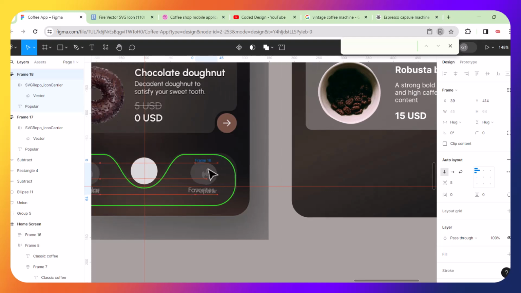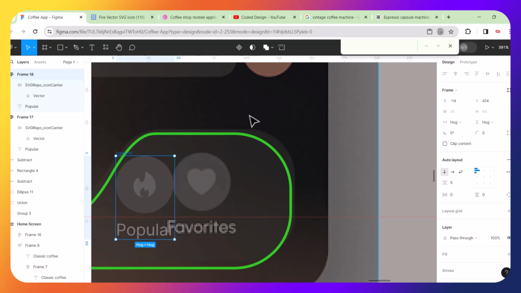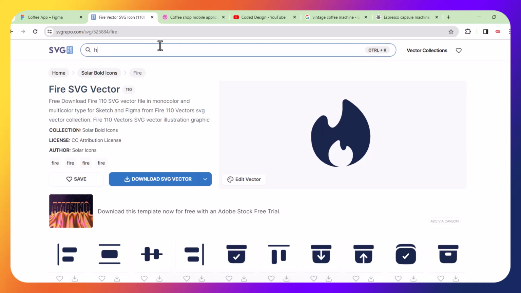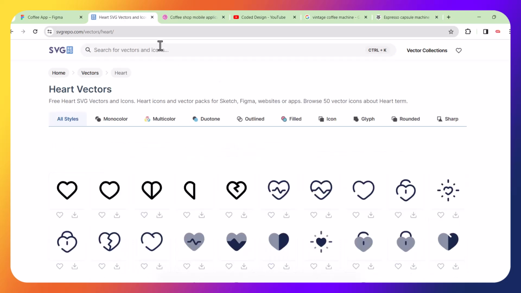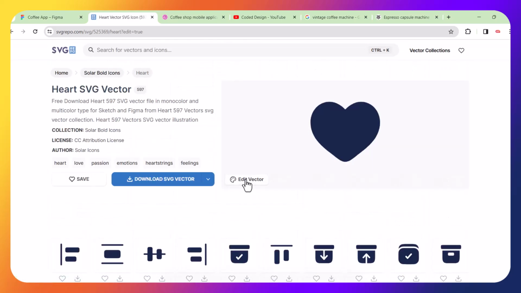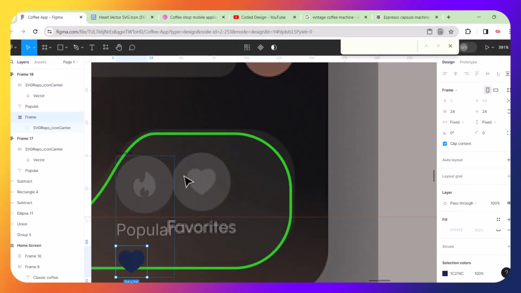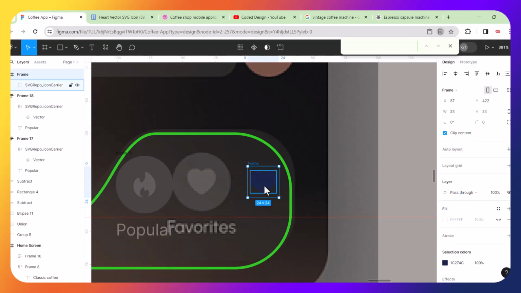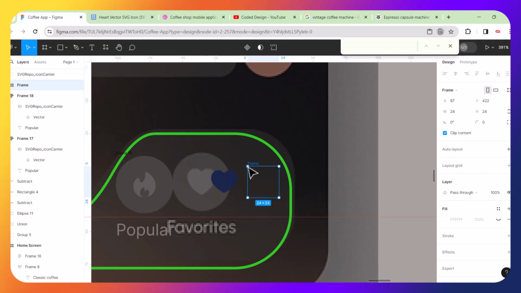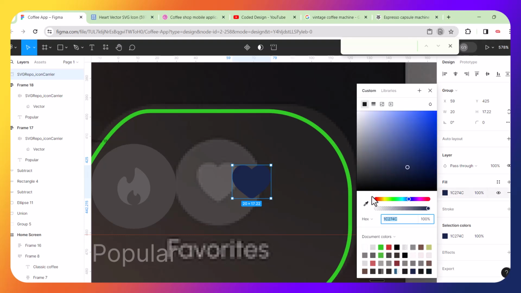So what we are going to do here, as you can see, we've got this. Let's just look for a heart shape. Okay, we want a solid one. Okay, like this. Let's copy this, and then let's go back here and paste it here. So I need to take this out of its own frame. I'm happy with that. And then let's remove this one. Sample the color. Sample this color. I'm happy with that.